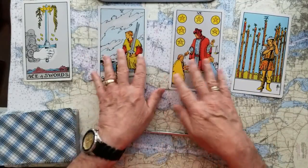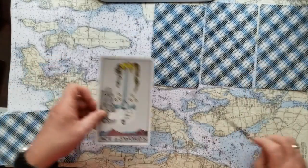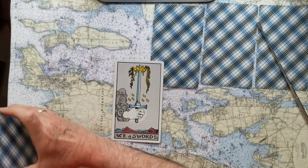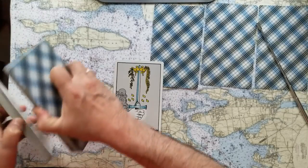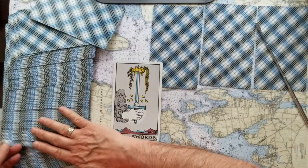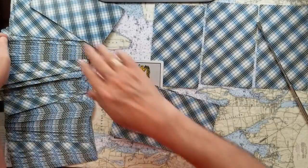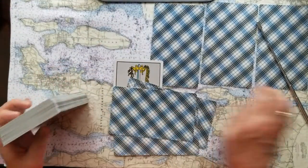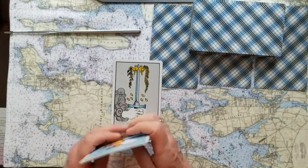Now we'll concentrate on the chosen card as the center of attention and look for five more cards to flesh out this diadic cross. Let me shuffle these a couple of times just for the heck of it. So we'll take them from this side — one, two, three, four, and five. I'm going to put this stack to work and see if it can make sense of this divination for you.